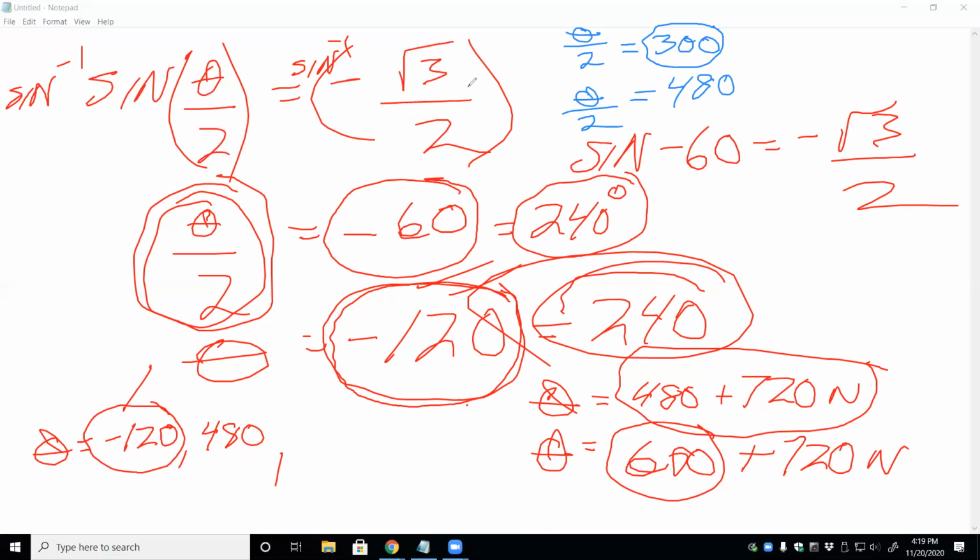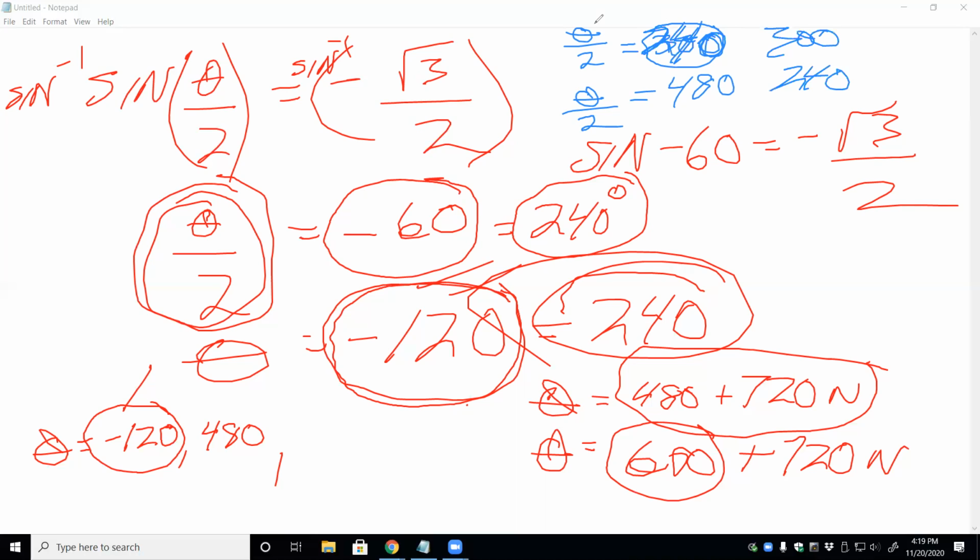Right. But right now that is the doubled, so it should be 240 based on the explanation. And then you have theta over 2 on one side and then 240. So to eliminate the half angle, you multiply both sides by 2. Theta over 2 is equal to 240 and 480? No, 480 doesn't work. 480 is the incorrect number there. So 300 is correct, and 240 is where the 480 goes.